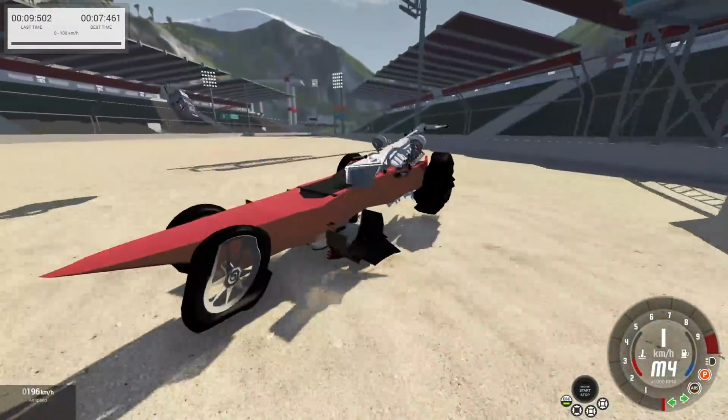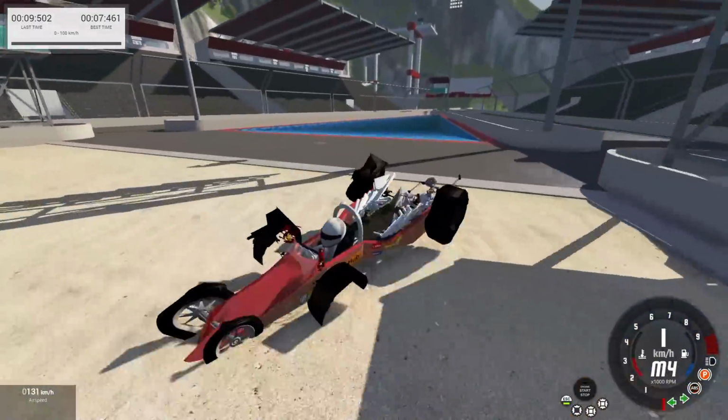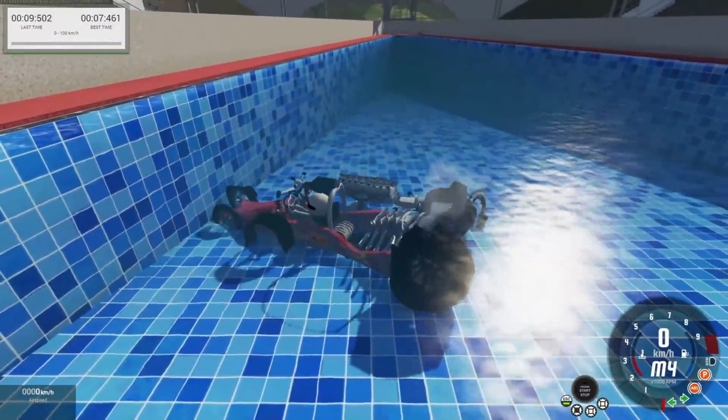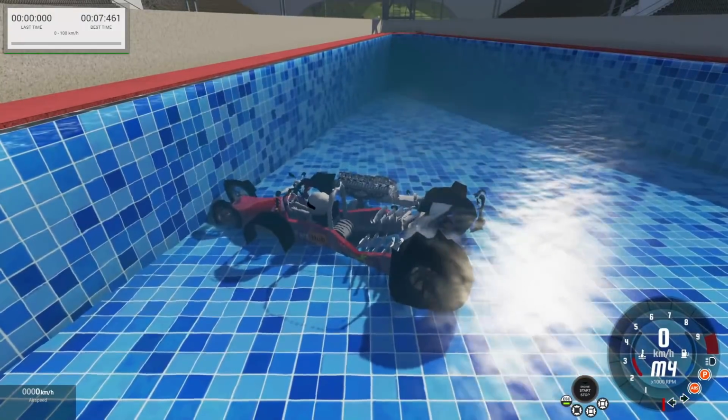Not bad. There's Sub Bay. We got our little decals there. Beautiful. And we got our pilot Bob. Our driver Bob is doing just fine. You know, having a little bath in the pool. We're going to finish off here.